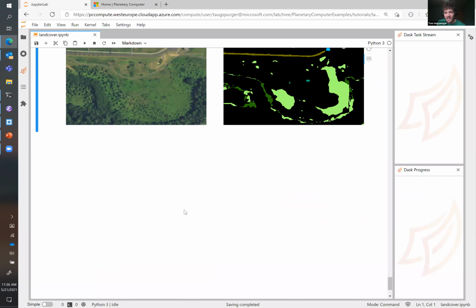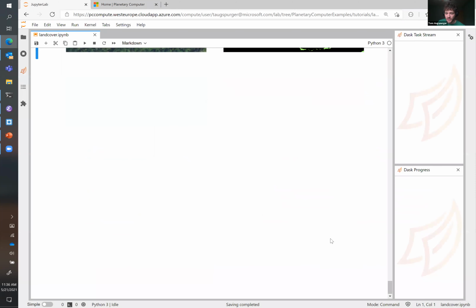From a scalability point of view, I think Google Earth Engine has its own way of doing it. It does the distributed computing for you on a big MapReduce cluster or something in the background, so you don't have to worry about it, but you also can't worry about it. You can't really control it. So if you wanted to use the Google Earth Engine API to find the data, and then use your own cluster of machines to do the compute, that's not really possible, I don't think.